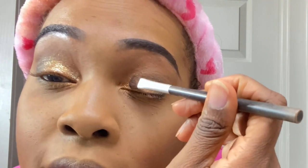Okay. Now I got me a little glitter on my eyelid. Look at the glitter. Okay, she doing a little something. She doing a little something. Then I'm gonna do the same with the other eye. Again, this is glitter for the beginners, okay? This is for the beginners. With my little brush again. With my baby wipe. Boom, look at all this product. Let me see, and I'm gonna place it right here.